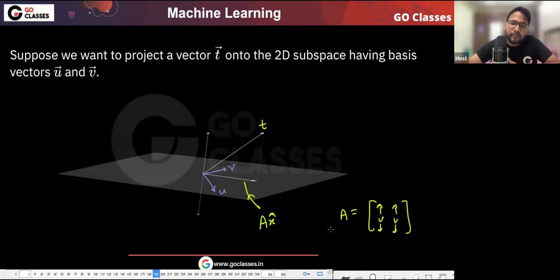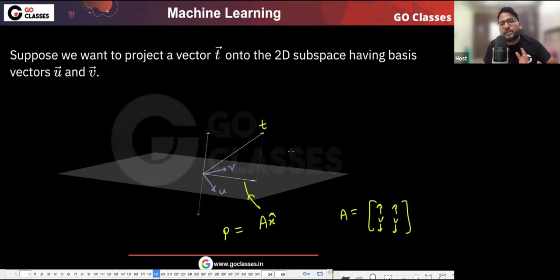Is this fine to everyone? Here also you can write A x cap. Is this okay? I mean, the projection p. Earlier also we have written a x cap, there the a was small. Here the A I'm taking as a matrix, there the a was a vector. Let me know. Okay. A x cap will be basically the projection.